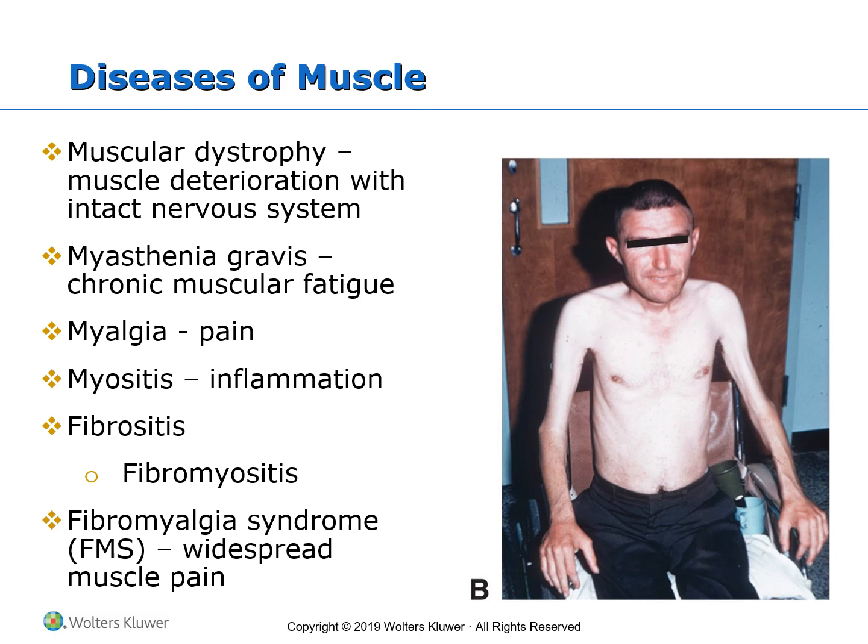Myalgia, or muscular pain, myositis. Itis is the term for inflammation of a tissue. Fibrositis is inflammation of the connective tissue, especially at the level of the muscles and the joints. And as a combination of those, we have fibromyositis, which is acute or severe pain whenever the patient is moving. However, we may see patients that show up with symptoms that manifest as chronic pain.